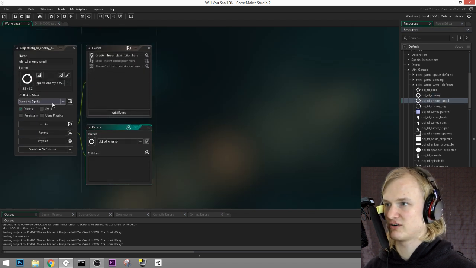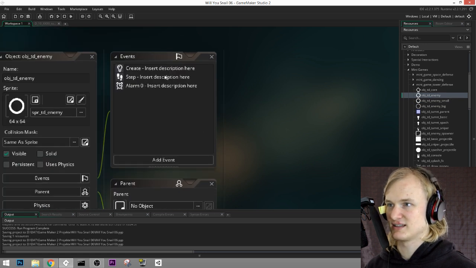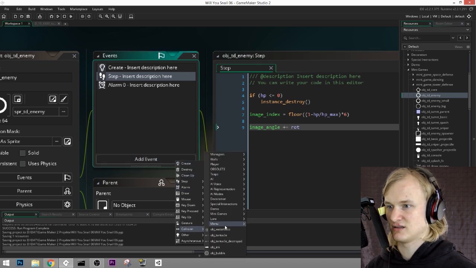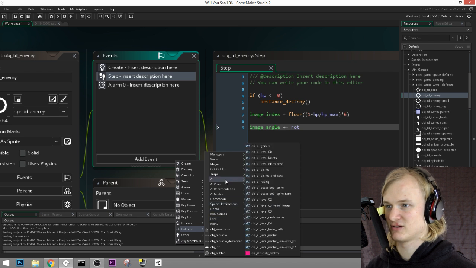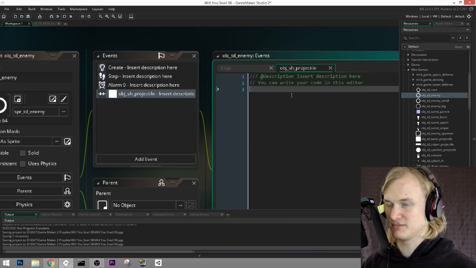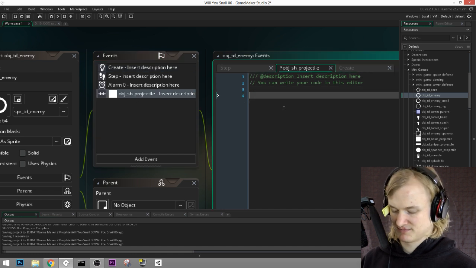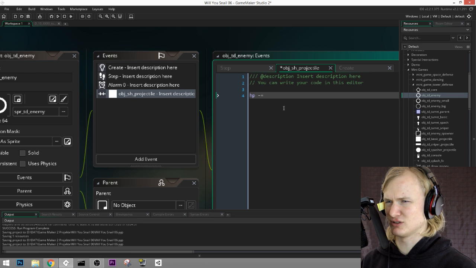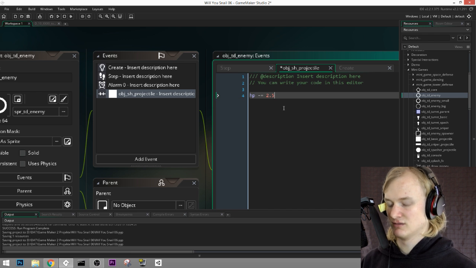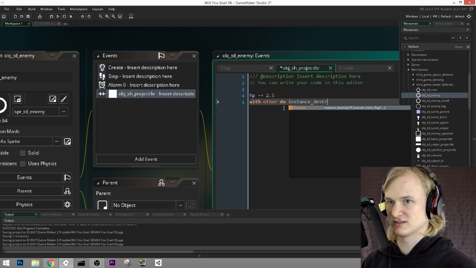I hope they are parented. Yes. That's cool. I can just say if it's colliding with minigame shooter projectile. How much HP does an enemy like this have? 10. Let's say HP minus equals 2.5. Otherwise, instance destroy.